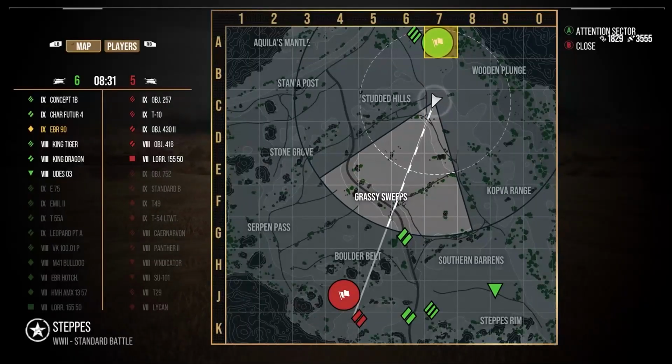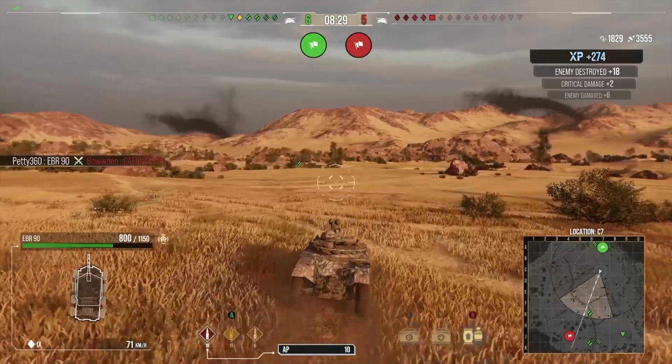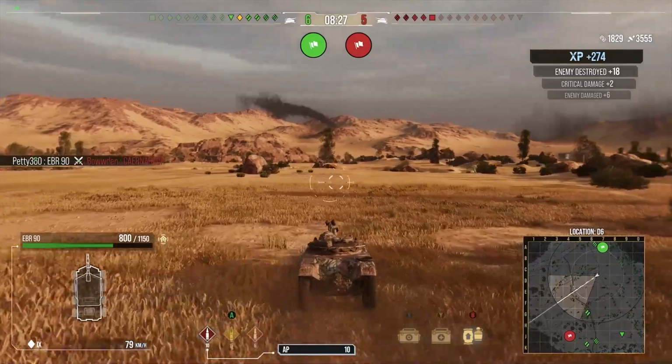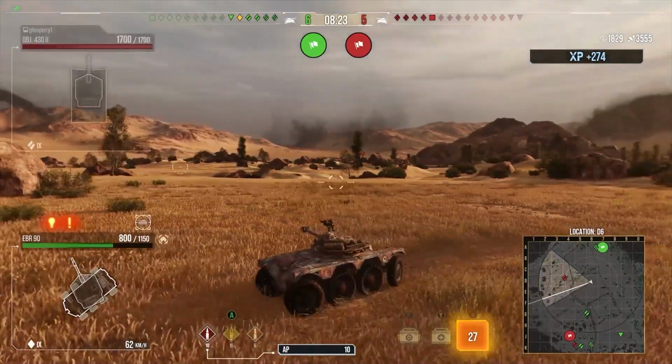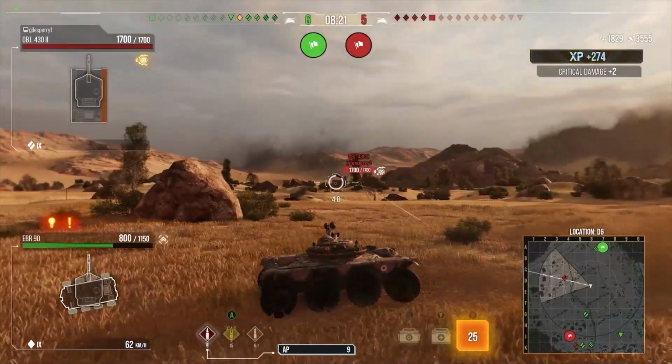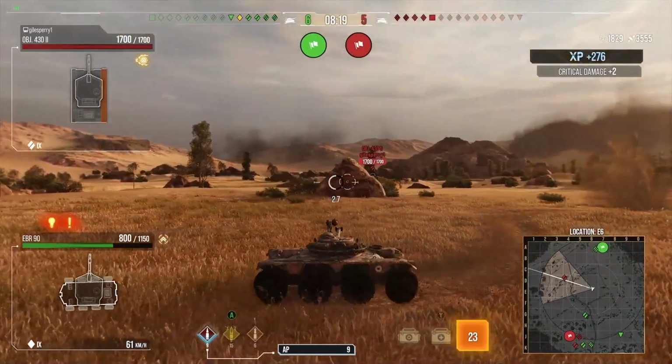So now, we've pulled it back, nearly. Well, we have pulled it back. We're now 6-5, which means we have pulled it back, which is good. We've got this 430 version 2 over here, which is going to be a pain.